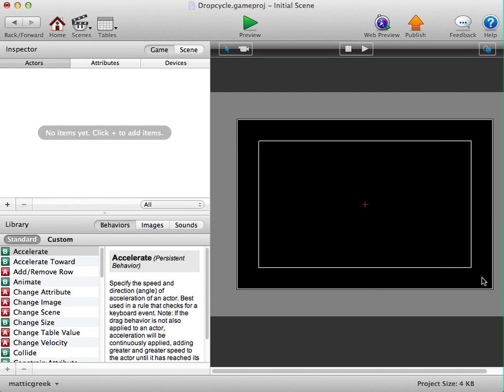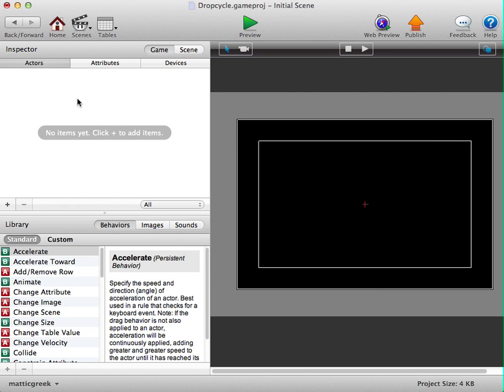So you want to make sure that whatever you design for your game fits inside the black rectangle. You can put things on the gray outside or overlapping between the gray and the black. GameSalad won't stop you, but they will not show up in the game if they are not inside the black. So just remember that when you're designing the game. The black rectangle is the game screen.